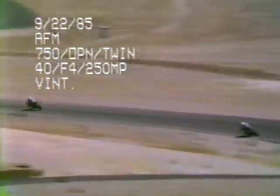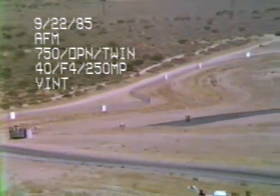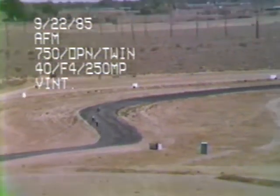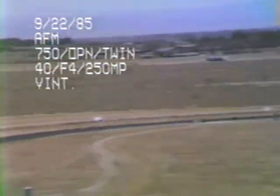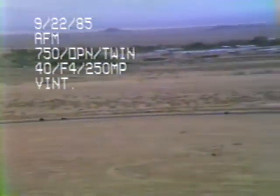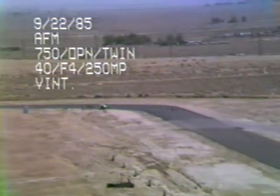Leading the Formula 4 class, 29. A Honda running in second, 757, and a Yamaha running back there in third, bike number 444. So 340, Steve Dyer, and bike number 311, Matthew Wienurski, have got their work cut out for them. They're way back there in the back of the pack in that Formula 4 class, not having a very good start. And of course, Dyer and Wienurski, some of the favorites in this class, along with Alan Scott. Alan Scott is where he should be, out in front in that Formula 4 category.